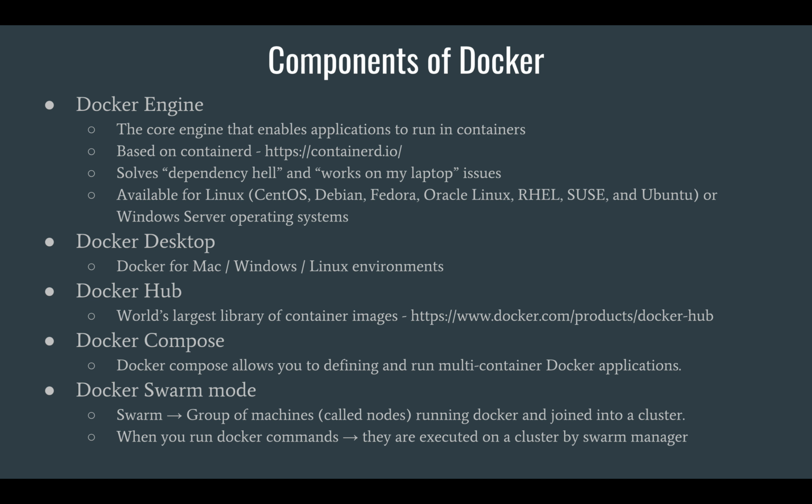And it is available for various different environments. It's available for Linux, CentOS, Debian, and so on, as well as for Windows Server operating systems. Now, over here, you might see that it's not showing as available for Mac, for example, but this is the engine. This is not the desktop client. So you can actually run the engine on your Mac, but internally it's using the Unix platform to run it in a Linux-like environment as opposed to running on a native Mac environment.